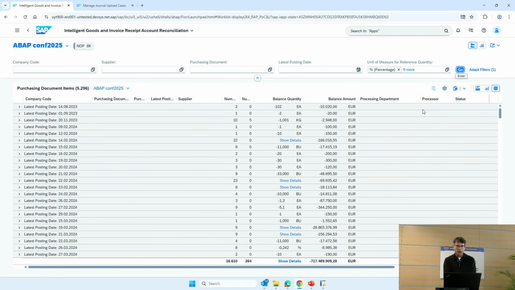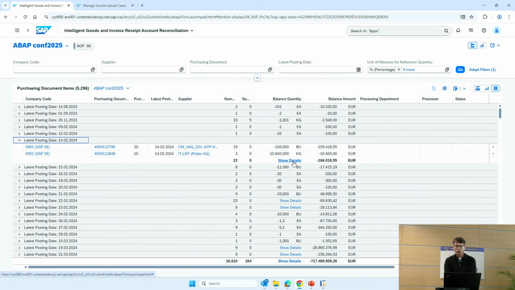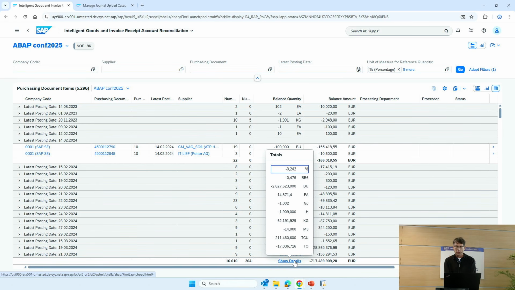So here you see an application. A shipped version of this application is available on the V2 stack, but I rebuilt it in the V4 stack, and you can see here a typical analytical table on list report. So you can see the table is currently grouped by latest posting date, and then of course we have here the subtotals available for the quantities and for the amounts, and we have the total available for everything. So basically for all quantity, amount columns, and here for all columns containing a number. So that's typical functionality of the analytical table.